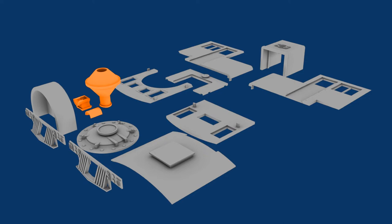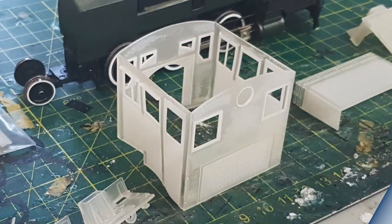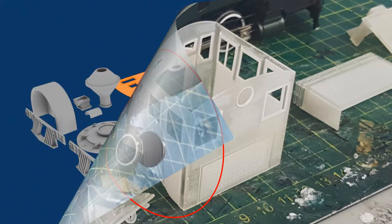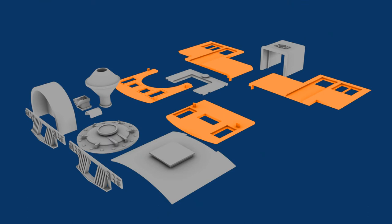With that done, I started designing the new components. First up was the firebox, to cover the motor at the front of the cab. Next were the walls of the cab. My first attempt at 3D printing a cab did not turn out well. I'd tried to make it with 1.5mm thick walls, which when printed vertically came out flat and very flexible. However, when I tried doing this same cab as a flat pack, with each wall printed separately, they came out perfectly. So ever since then, that's the approach I've taken. I designed the side walls for this particular build as one piece, running all the way to the rear of the water tank, in order to prevent any seams from showing on the sides.